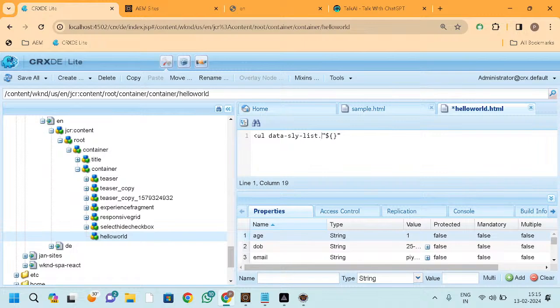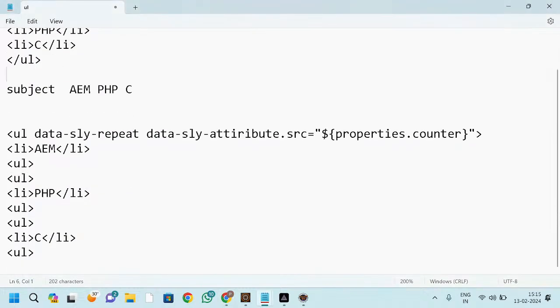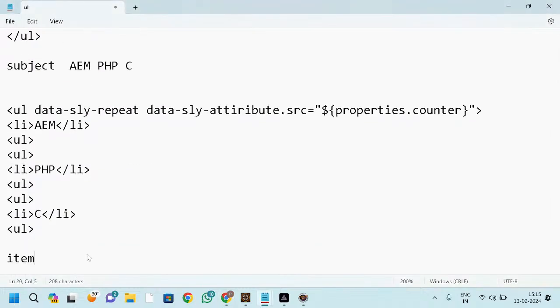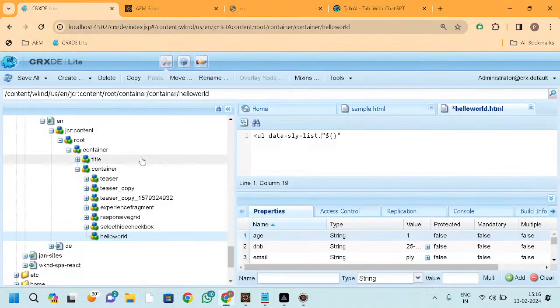But if you are not defining the object, automatically an object will be created, that is item, and inside this item your AEM will be stored, and after that PHP and C will be stored. So whatever value comes first will be stored inside this item, and when you just print this item, you will get this AEM. Got it? Now I'll show you.